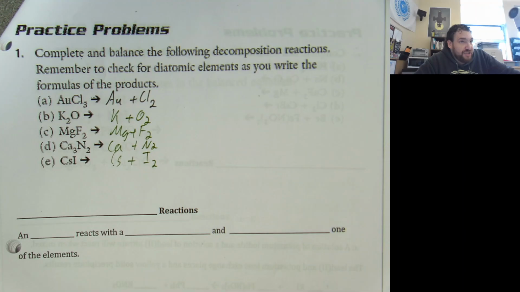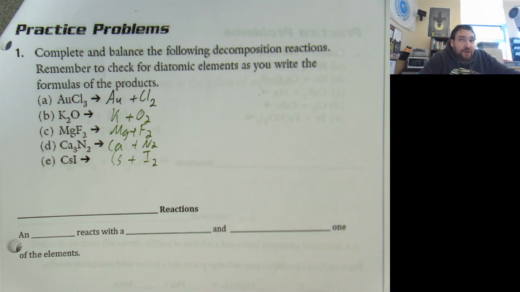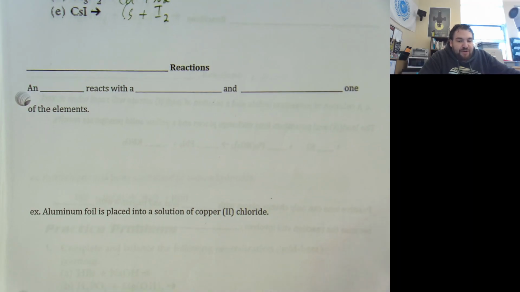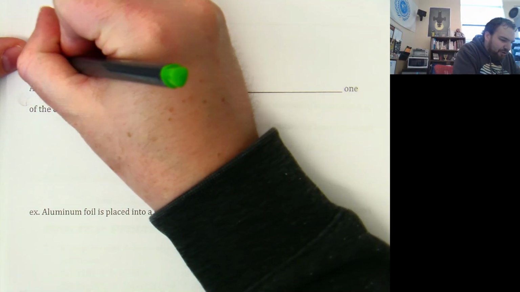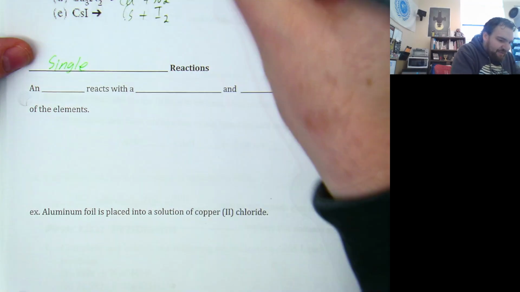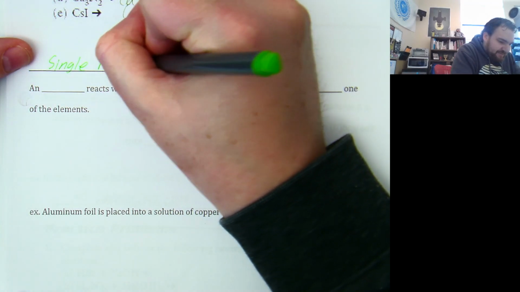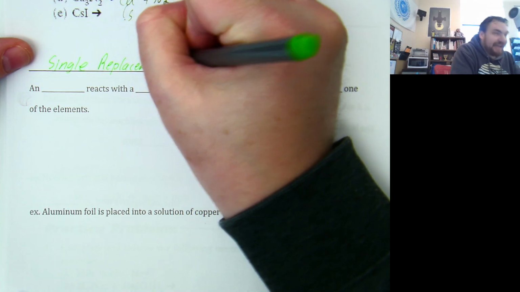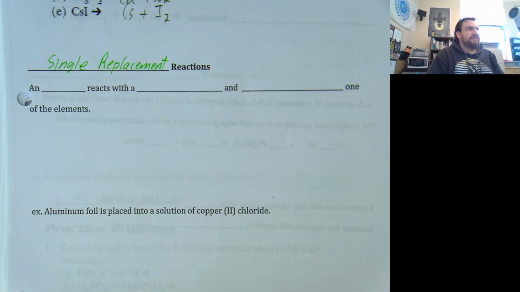Okay, if there are no questions, let's talk about the third one. The third one now is where we actually start having to do a little bit more work. Work sucks. Boo. Single replacement. Actually, work is good. It builds character, helps you learn stuff. Here we go. A single replacement reaction.